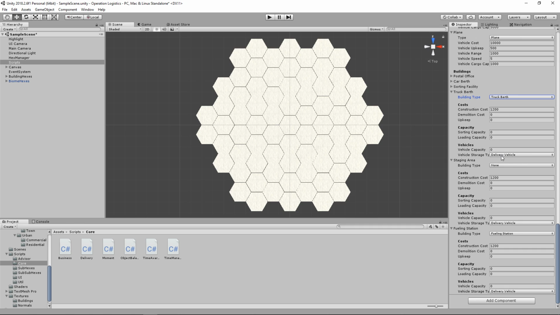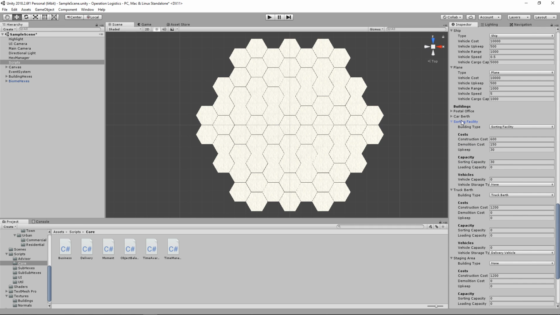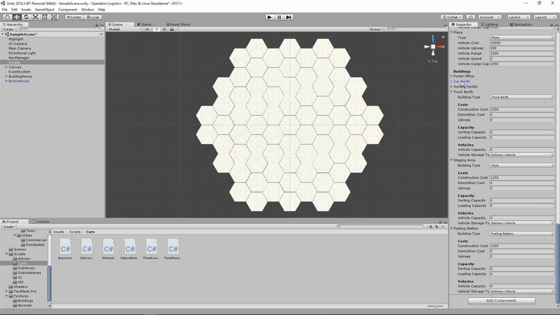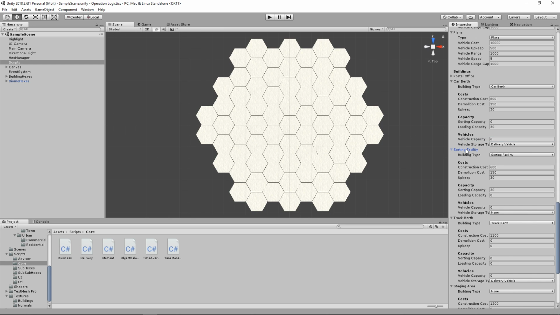But the truck berth will be able to store up to, say, I went with 5 for the car berth. Is that correct? I did. Let's go for 6. Bump that up to 6. And the sorting facility would be hard-pressed to sustain that. You'd need 2 sorting facilities per car berth, unless you upgraded it.